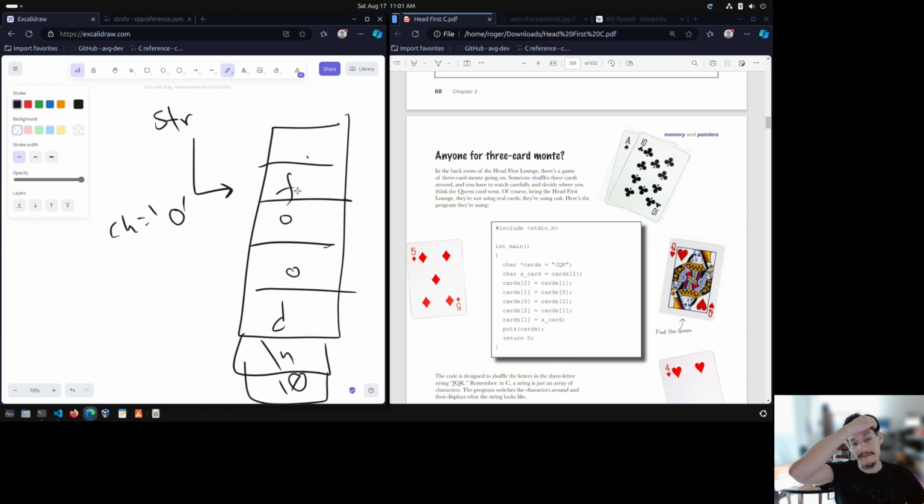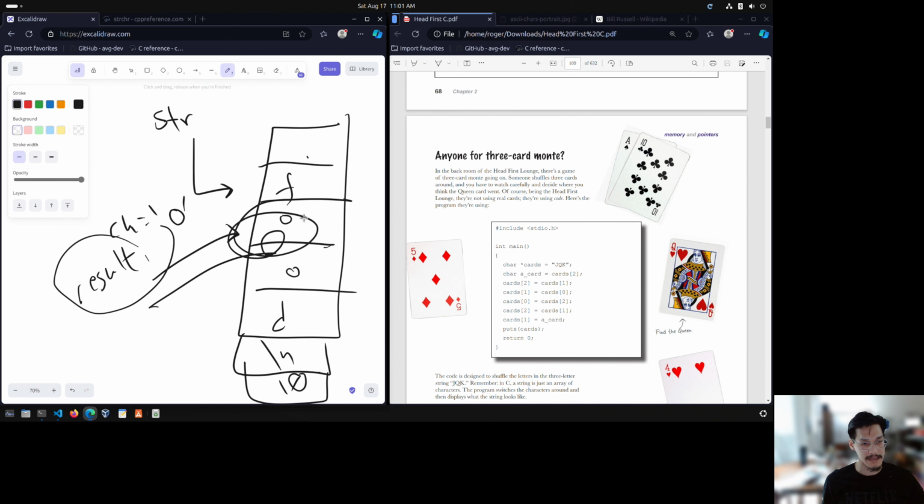If we want to find o, actually what's going to be returned is this one, result, right? So we'll get result pointing to this character here, and then we actually can go and get the rest of the string down here. So it takes us to the location of the first occurrence of that character.